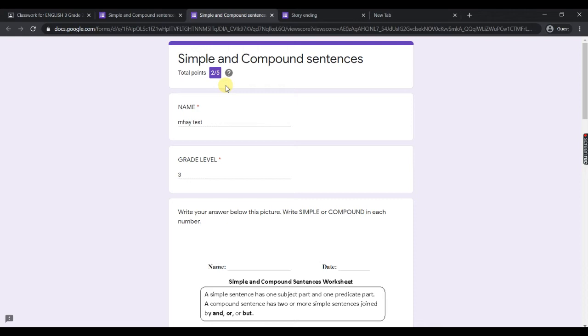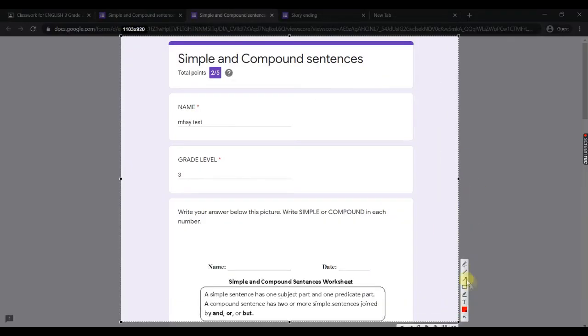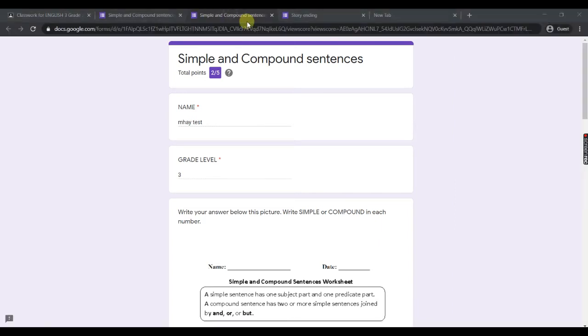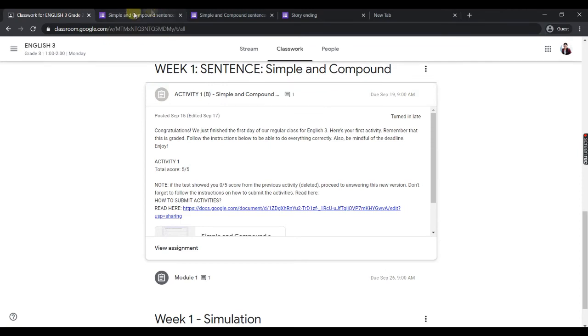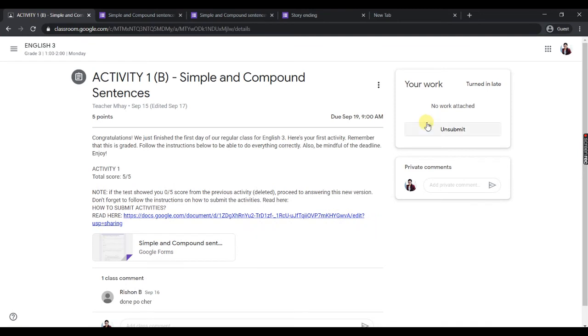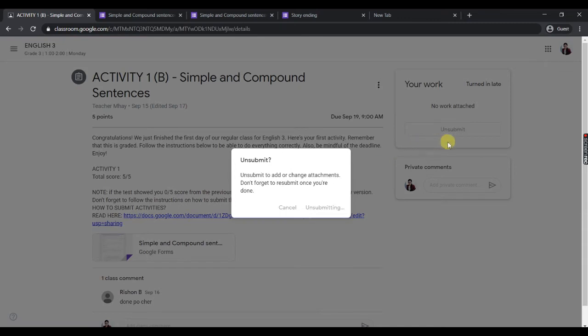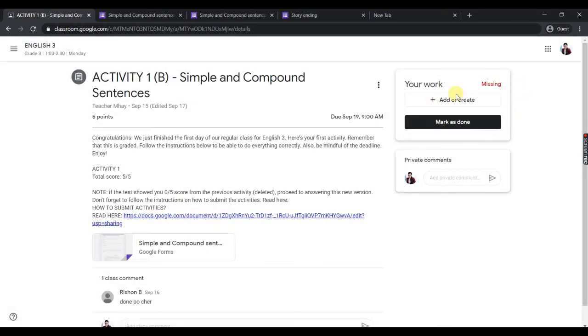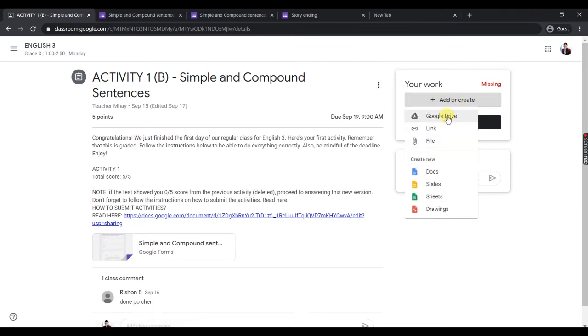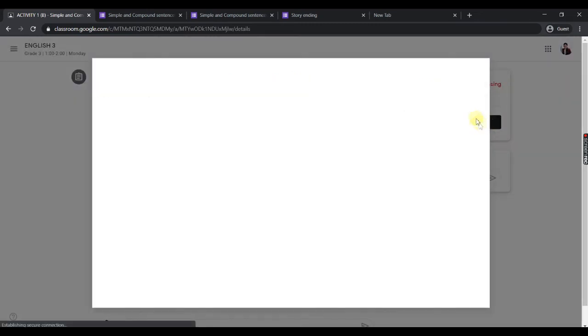Madali lang naman siya. So, on my side, for example, I'm going to take a screenshot of this. And then, I'll save it. Once na na-save ko na, so may copy na ako, either sa kahit anong device nyo, sa cellphone, sa laptop, computer, iPad, or so, sa kahit saan. So, balik lang ako ulit sa activity ko na ito. So, nakapag-submit na kasi ako niyan nung tinry ko kanina, pero mag-unsubmit tayo. Yan. So, ganyan ang lalabas, diba, initially. So, ang gagawin ko ay add or create, and then Google Drive.